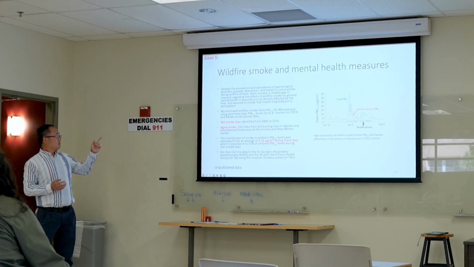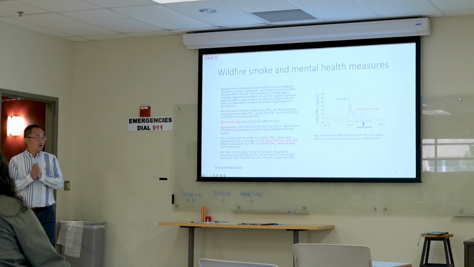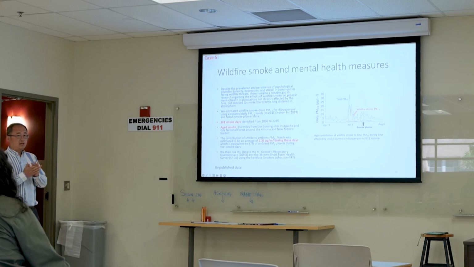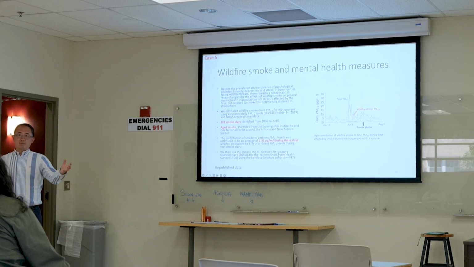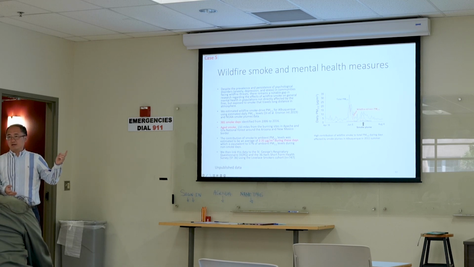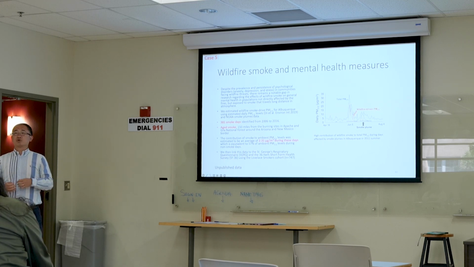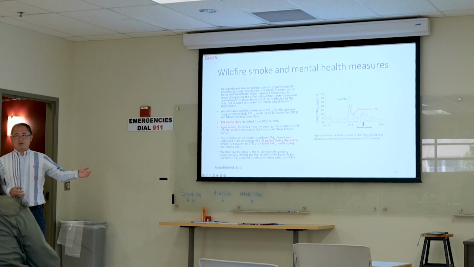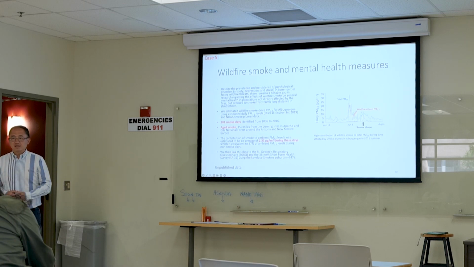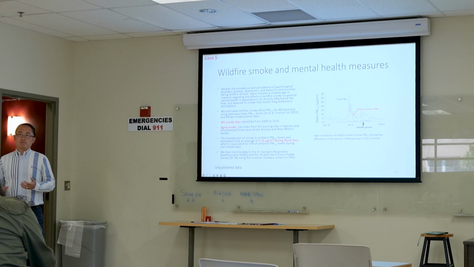But from 2006 to 2016, we had about 381 smoke days. Basically, those are the number of days that Albuquerque overlapped with a smoke plume you can get from NASA satellite. So it's about 40 days per year, but I'm sure you don't recognize that, right? You probably only know something is going on when the sky turns purple. But actually, there are a lot more days that you're exposed, you breathe smoke, but you don't recognize it.